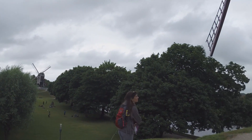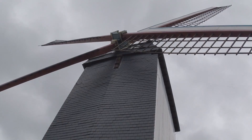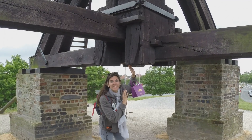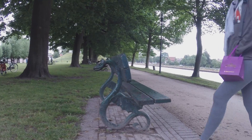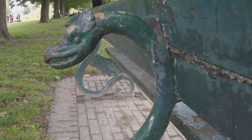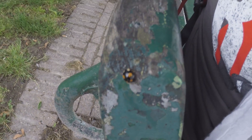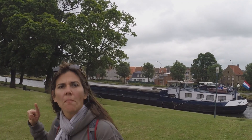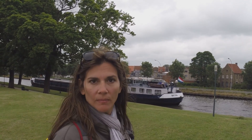We walked off that chocolate by going to see Bruges' windmills. Here we are at a windmill in Bruges. This seems ridiculously dangerous. All of the buttons have these little dragons — it's pretty awesome. And their ladybugs look different too. A barge, much like this one, is what carried the windmill here — all the way from Holland. Just kidding, it was actually built here in the 1700s.